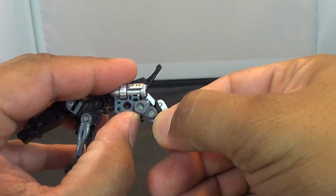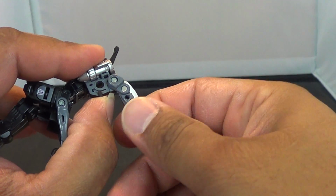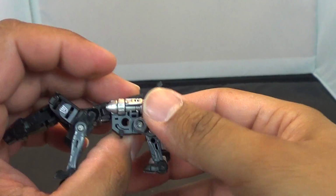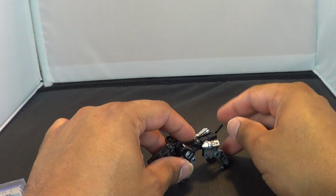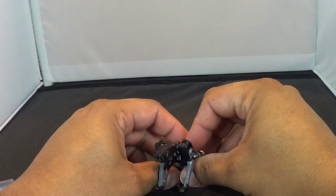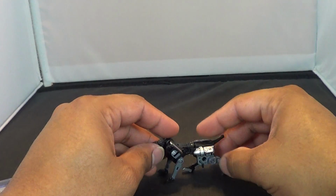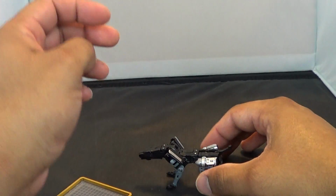Okay, do I have this right? Or do I want to do it like that? How do cat's legs go? I think it's like that. Yeah, there we go. So yeah, there's Ravage. Nice little amount of detail. Very, very accurate. I mean, the Ravage we got with Hound was pretty good, but this guy knocks it out of the park.